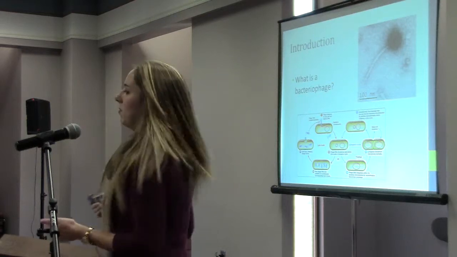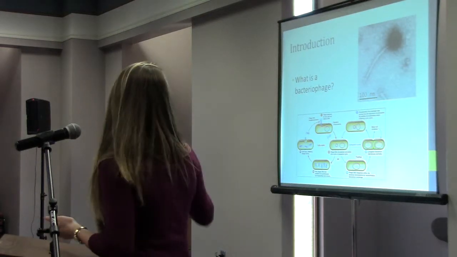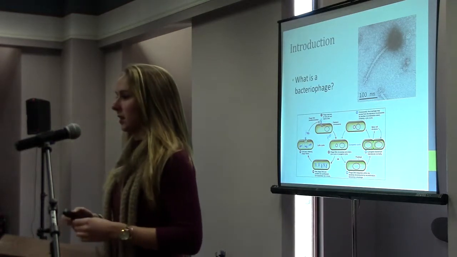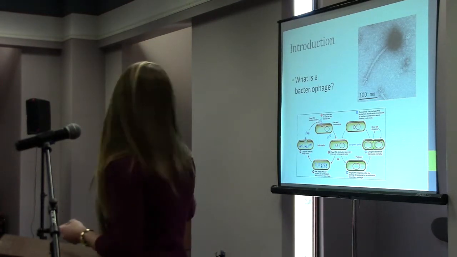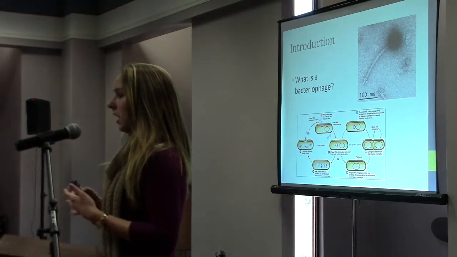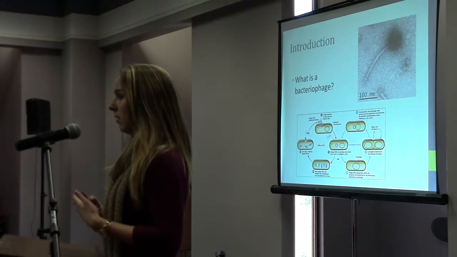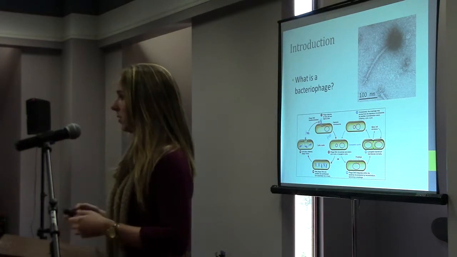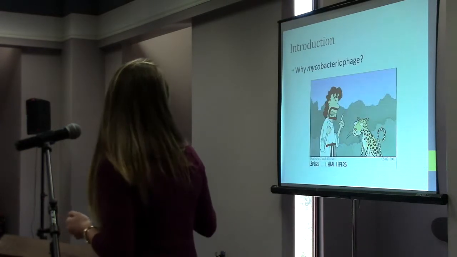And this is a picture of a bacteriophage on the top right. And the bottom is a picture of the lytic and lysogenic cycle of viruses. So that's kind of how they enter their host, and they either integrate themselves into their genome and replicate, or they kind of make it explode and spread throughout your body, or wherever it is.